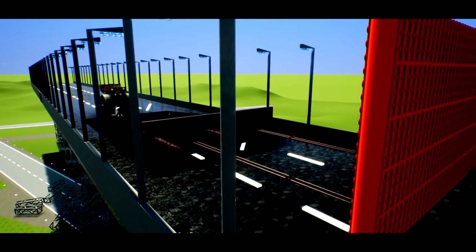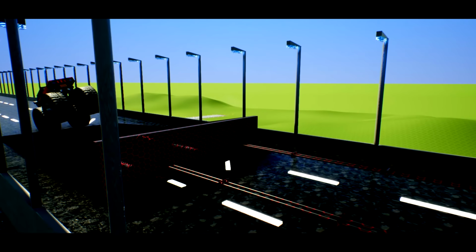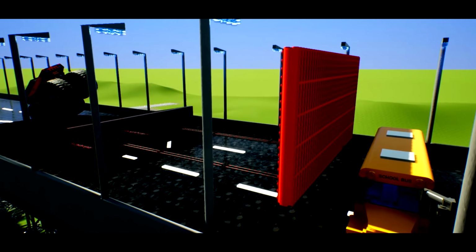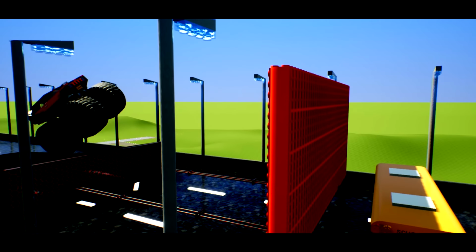Come on, baby. Do the jump. You know you want to. Do it in slow motion. Oh, it's popping a wheelie. It's just like being there, just like being at a monster truck rally. This is exactly what you want to see for maximum points.